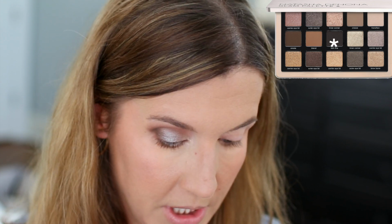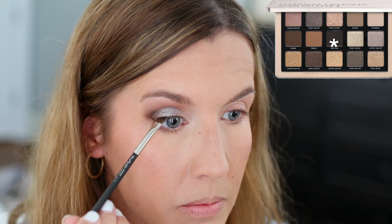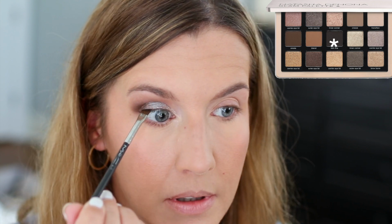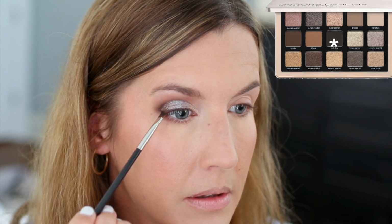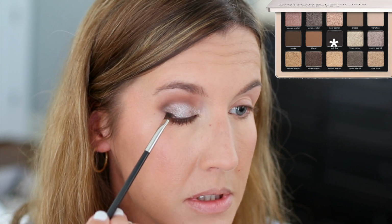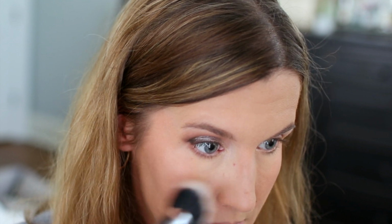lash line. I'm going to take the shade that says lash line and tap that off really, really well and just extend my lower lash line a bit and wiggle this right above my lash line, just the outer third. And then I'm going to fill in where those two lines meet. It's almost a straight little line here. And that just gives me kind of a smudgy little mini wing. Nothing that's too complicated. Just looks a little more finished than not doing anything at the lash line. Now let's see if this fallout dusts away pretty easily. Yeah. All right, let's do the other eye and then I will do mascara.